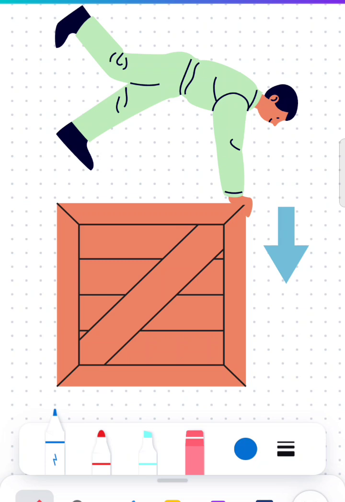In translational motion, when a force is applied on a stationary or rigid body, the body starts moving in a straight line path, and this motion is called translational motion. Another type is rotatory motion. In rotatory motion, when a force is applied on a pivoted body, the body moves about the pivoted point, and this motion is called rotatory motion.